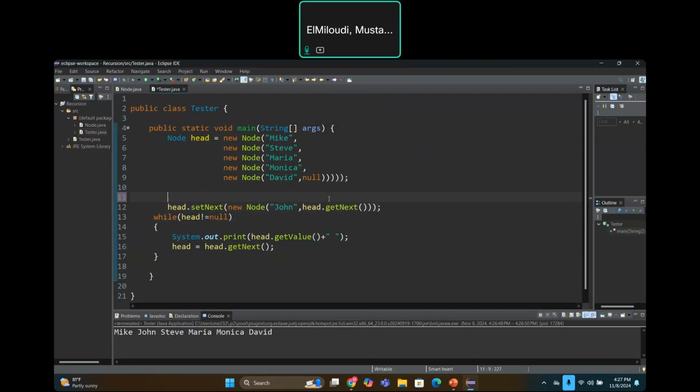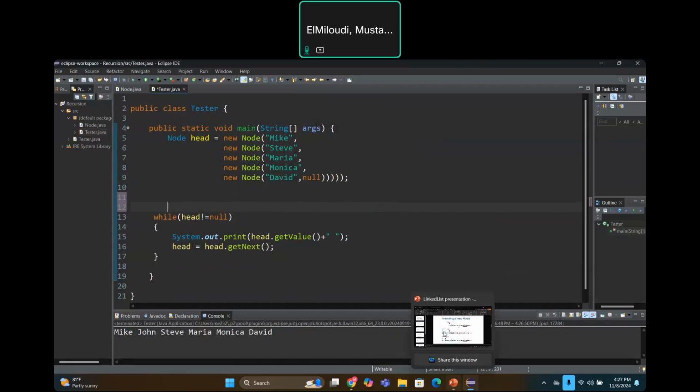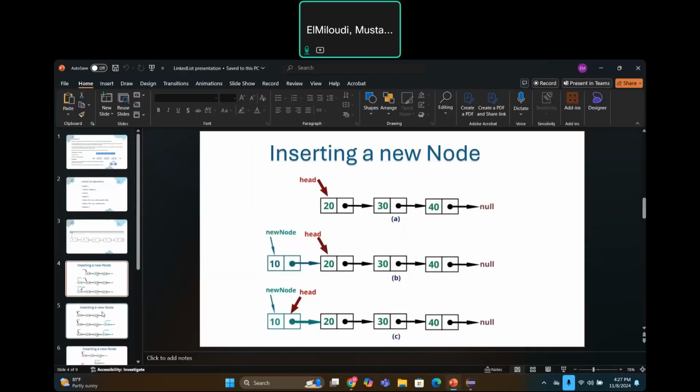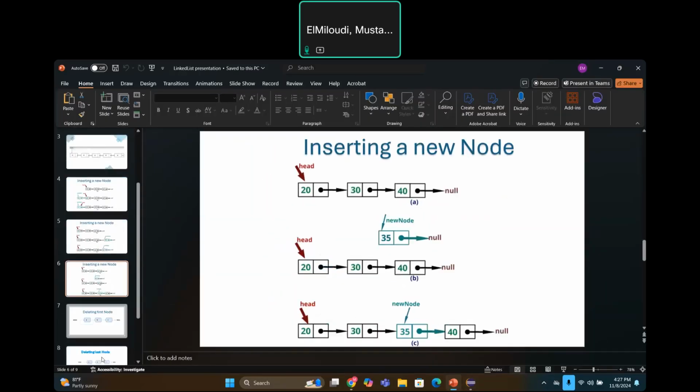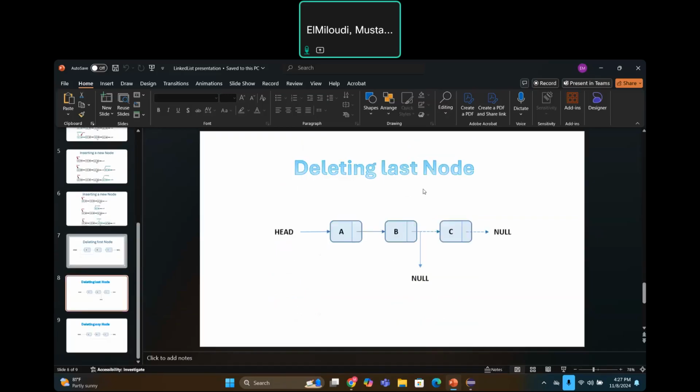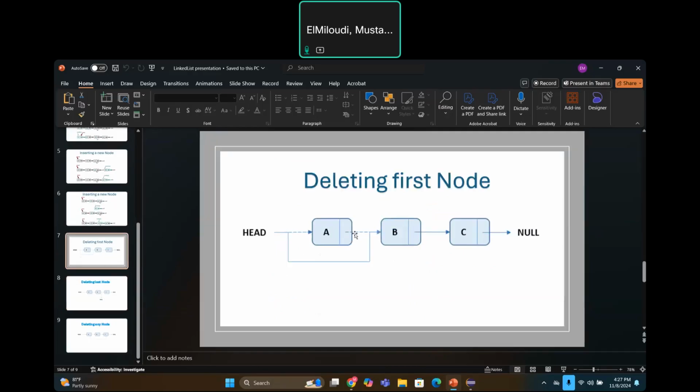Let's start with the first one. How do we delete our first element? Now let me show you the steps here. We talked about inserting, now I'll talk about deleting the first. Let's start with the first node. To delete, basically head should point to the next element. Once head points to the next element, that automatically removes the first one, as you can see in the picture.